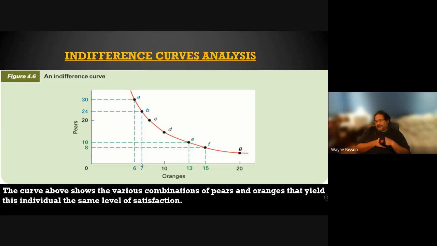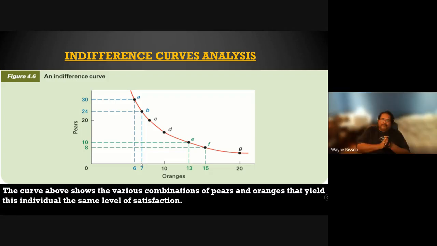That makes sense? Now go to the other end of the curve and you'd realize that that 6 to 1 represents 1 rate of substitution. But let's go down to the other end now, let's start at point F. I now have 15 oranges and only 8 pairs. So I have more oranges now, right? And I'm willing to give up from 15 to 13. I'm willing to give up, that's what, 2 oranges to get 8 to 10, 2 pairs. So the rate of substitution there is almost 1 to 1, yeah? Making sense? Yes, sir.